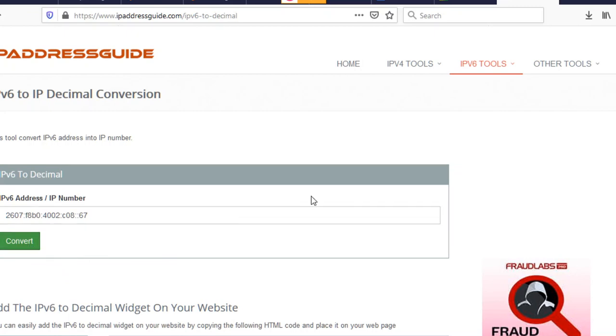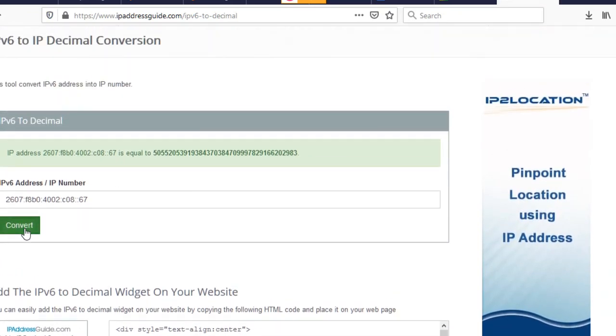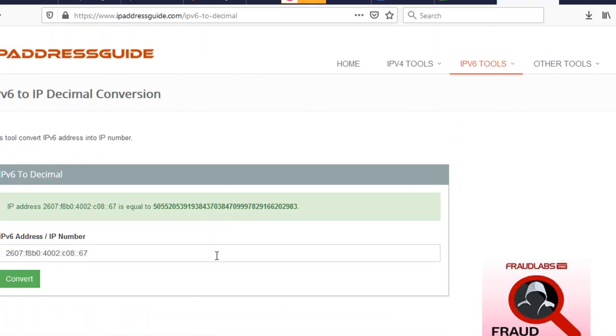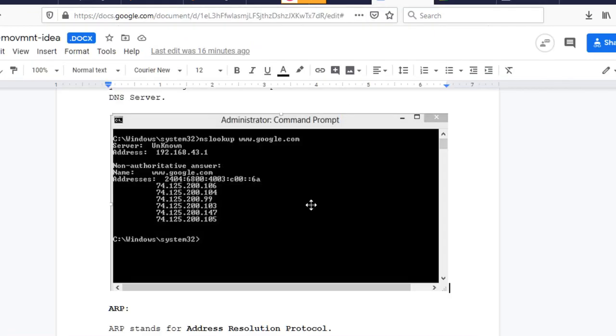I'm a curious person by nature. Convert. Oh, IP address equal to. Okay, this one is equal to. That's interesting. That's a long number, it's 128 bits. Oh my goodness, that's huge. All right, let's move forward in what we're doing.